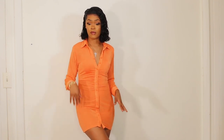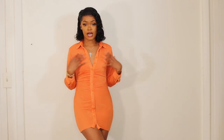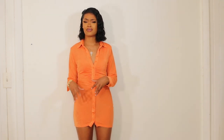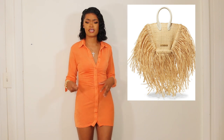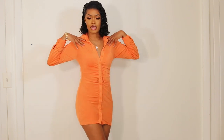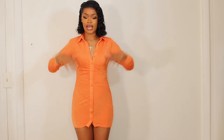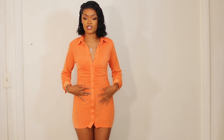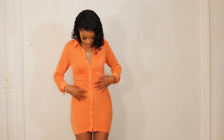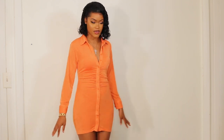I'll definitely pair it with some white shoes or nude shoes, and mimic that on a purse. Definitely some gold hardware and gold jewelry — I'm a gold girl. You can also pair it with a wicker bag, like those purses you wear on vacation. I think that'd be super cute with a matching little hat. This is in a size small. The ruching is also great because if you do have a little bit of rolls it actually helps to conceal any issues in your tummy area.